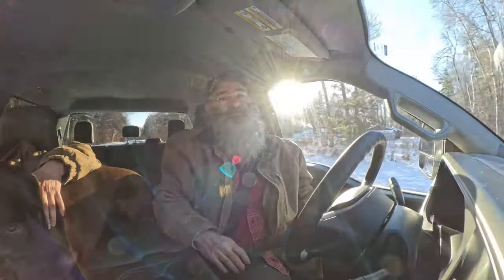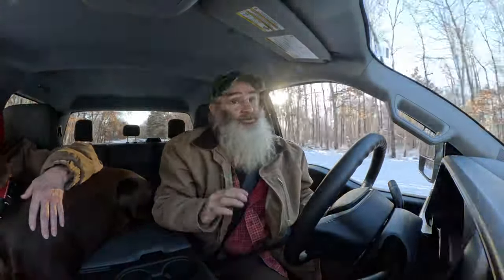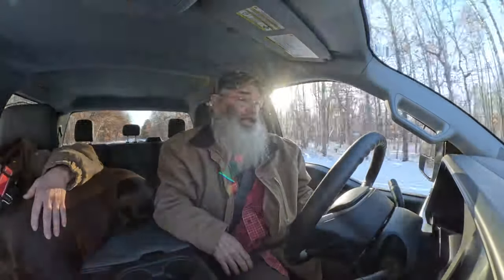So this is not going to be used for my truck camper at all. In fact, I think Candy just told me she pulled something out of the glove box. It has a picture of a slide-in truck camper in the bed of this thing with an X through it, meaning no, not for that. That's okay, because we have the Kodiak for that. We're not going to use this truck for that anyway.